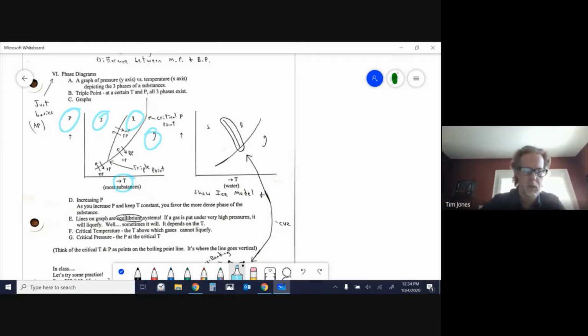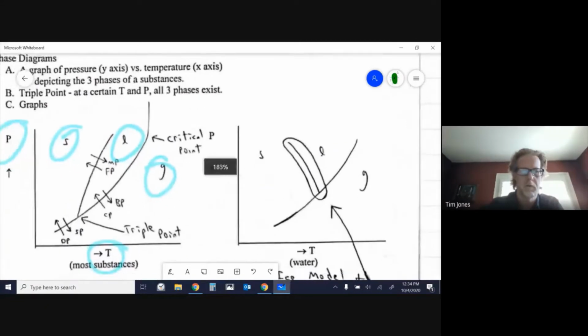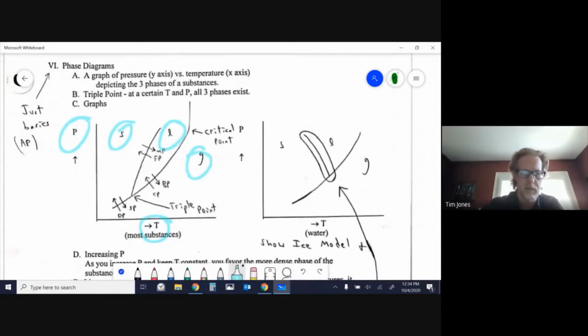And the major lines, zoom in on this, will show you the different phases. By major lines, I'm talking about this line and this line. I have the different names highlighted here. So we have, let's go with the normal ones first. If you go from solid to liquid, melting point, backwards, freezing point, liquid to gas, boiling point, backwards, condensation point.